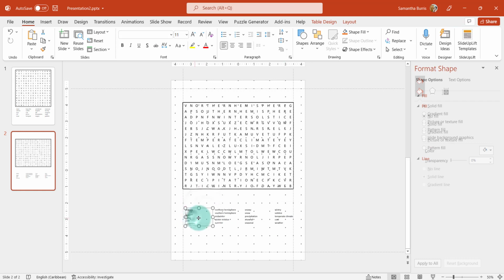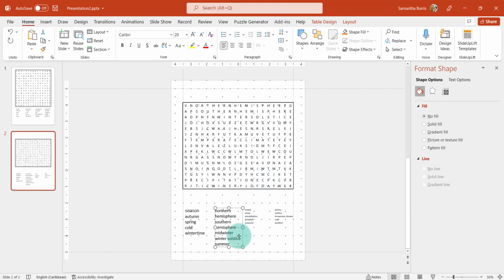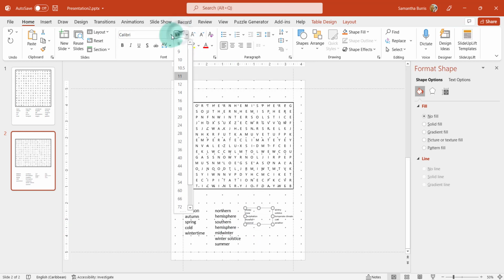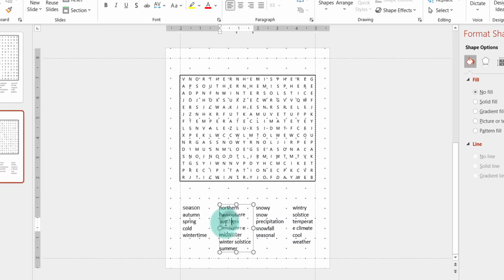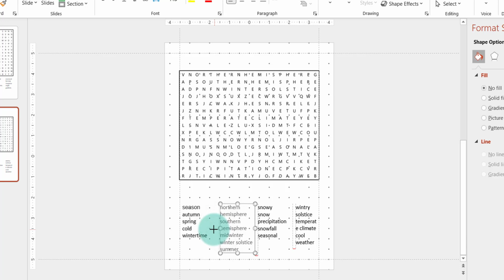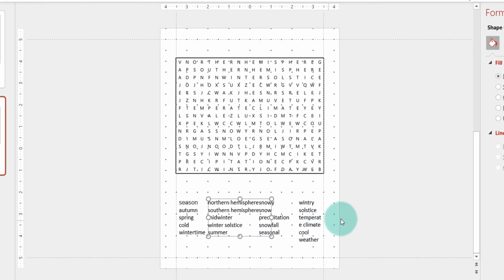Alright, so previously we had changed the size of the font to 20. So I'm going to go ahead and do just that, 20. Seems as if I have too many words here. Oh no, that's okay. 20 and 20. Alright, so what I'm going to have to do is to drag the box around this text a bit to ensure that I can get all the words aligning forward.